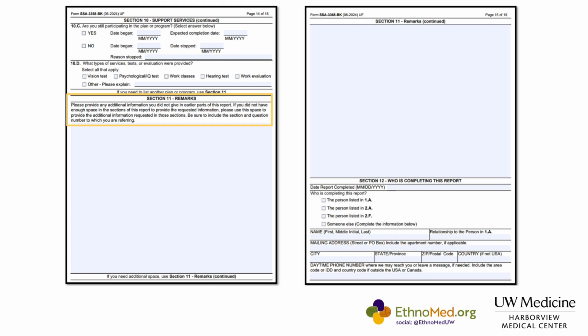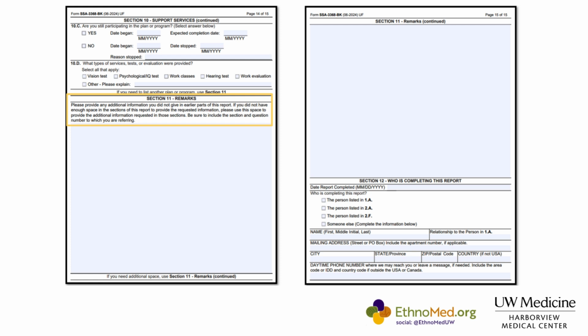I think there's kind of three things that I generally try to note in this section. Number one, I always try to note my client's immigration status and the date they entered the United States, no matter what, in any notes or remarks section provided in the Social Security process. This continually reminds Social Security and provides that context on every single form that they're a recent arrival, they have an immigration status that qualifies them for SSI, and that they're eligible for those benefits.